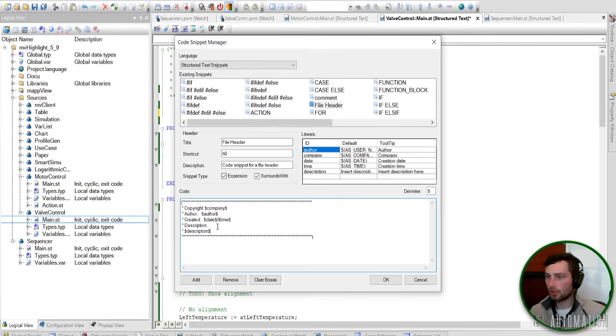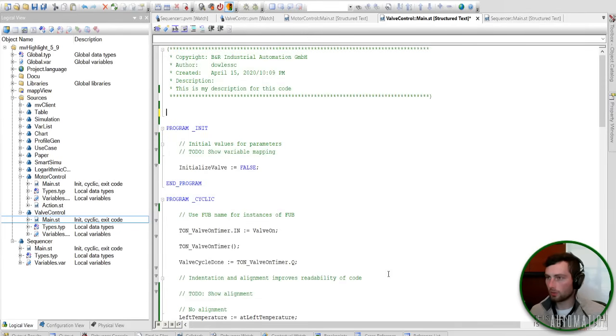And you can actually define some of these variables, maybe we can call them literals, using this table here. So I've added this description ID, a default value, and the tooltip that's going to show up when I insert it. And we'll show you what that looks like. And if you wanted to insert one of these into your snippet, use this $ notation. Okay, great. And now we will type file into the top of our file here.